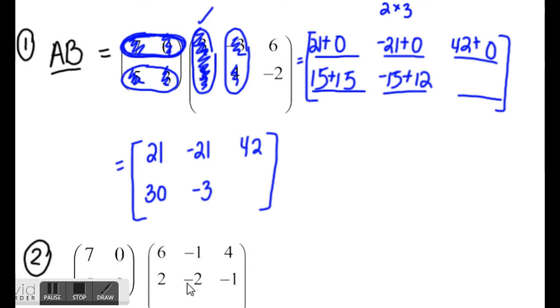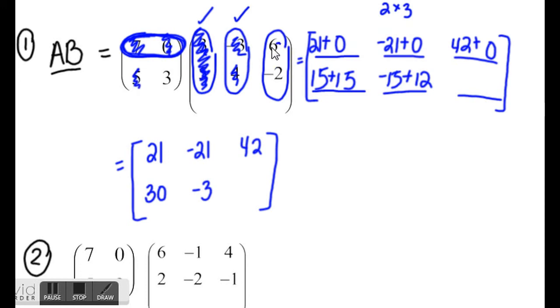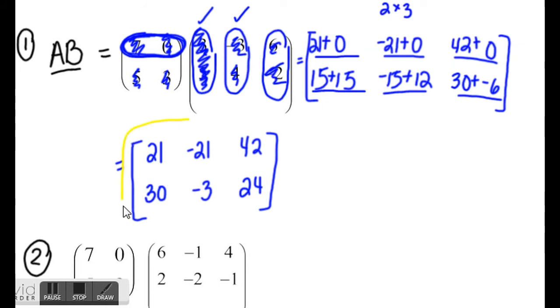Next, I'm going to use the final column of my matrix, multiplying that with still the bottom row of my first matrix. And what I have is 5 times 6 is 30. 3 times negative 2 is negative 6. Adding these two numbers together, the final element in my matrix is 24. So the product of matrix A and matrix B is the 2 by 3 matrix that I have circled in yellow.